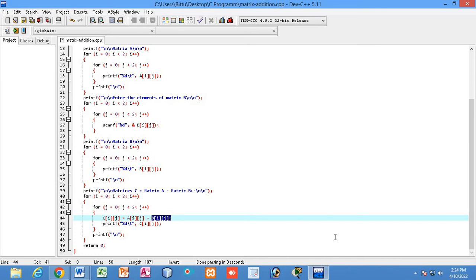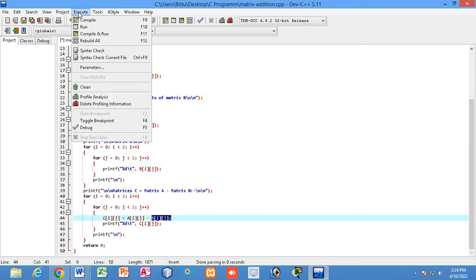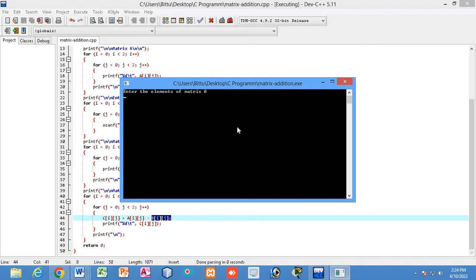So you can see, execute, compile. I will add 8 and 4 and 2, 1. So matrix A I have entered as 8, 4, 2, 1. Here I will add 4, 2, 1, 0.